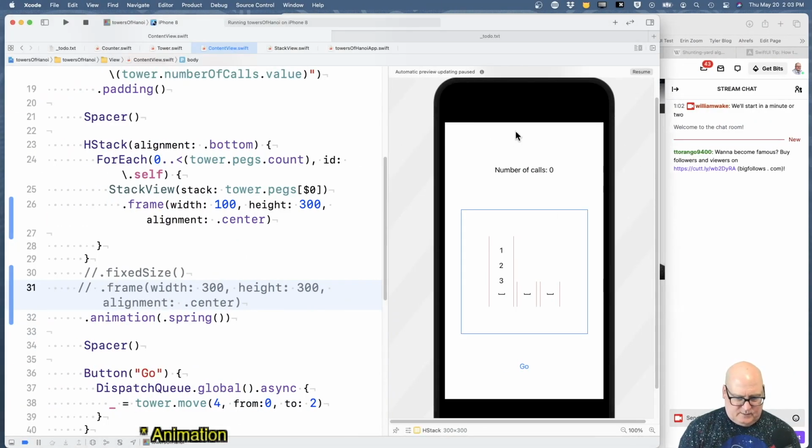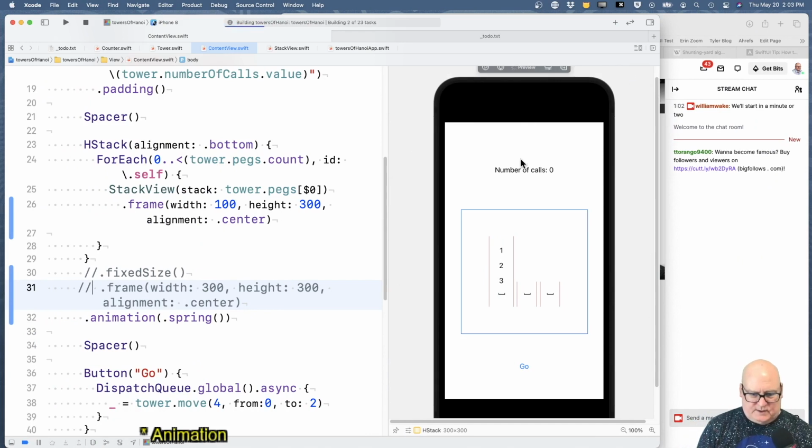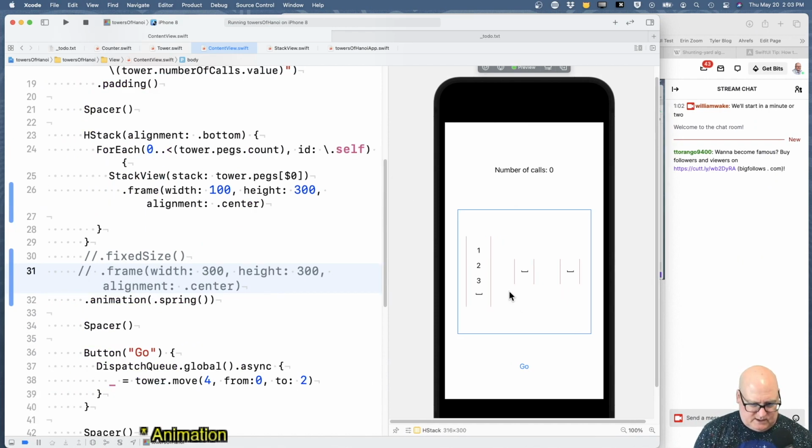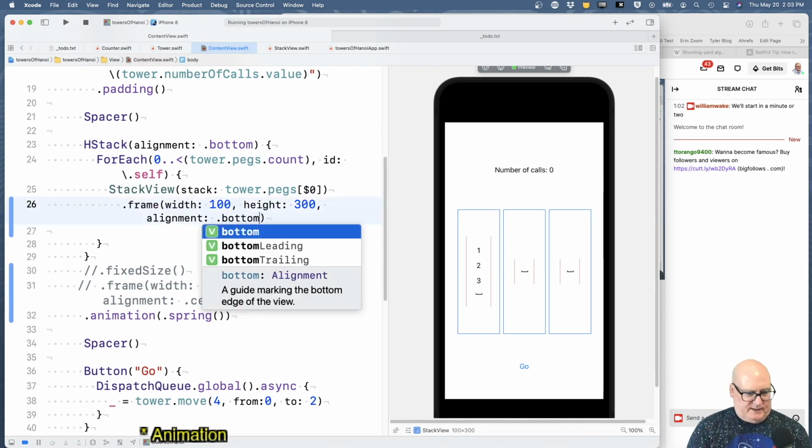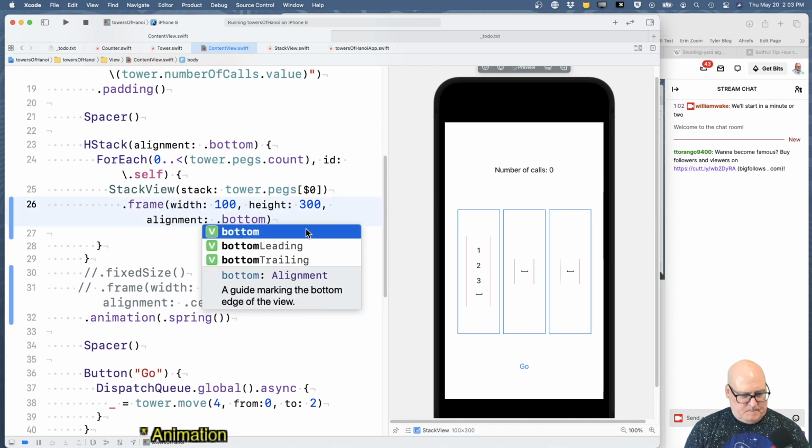All right, let's see if a preview shows us anything different. I mean, because we can get in here and see what component is tied to what. Okay, there's a stack view. Alignment center. Oh, well, maybe that should be bottom. Now we're talking.